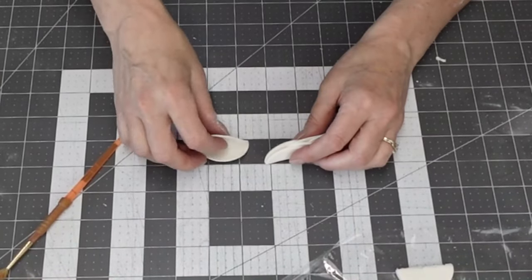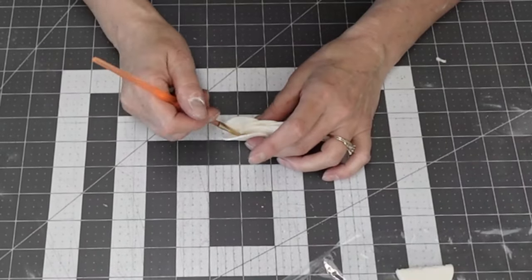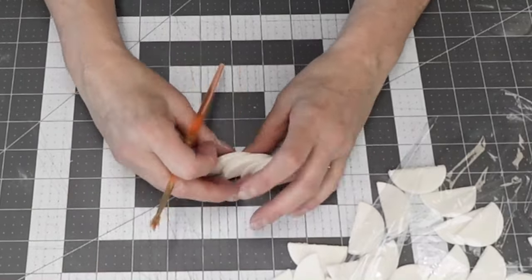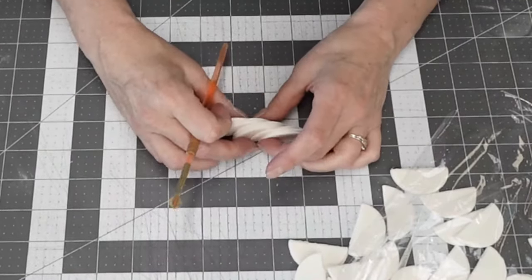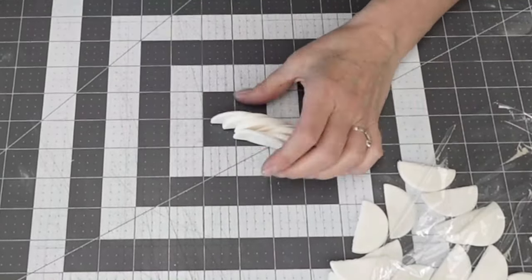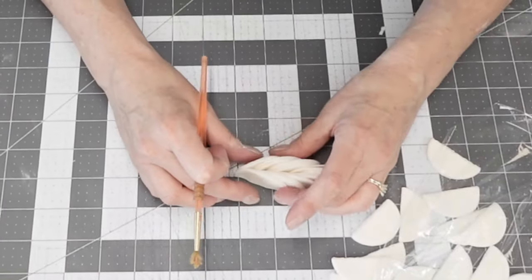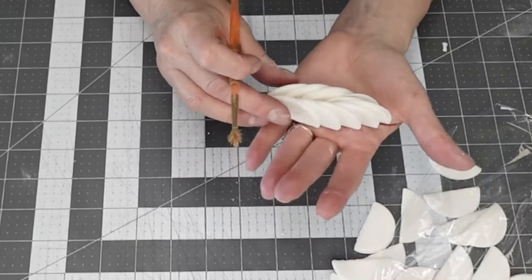I'm simply lining them up one on top of the other, making sure they are good and stuck together. You want the top edge to be free, so don't glue it all the way to the top of your half circles, otherwise there's just going to be no movement to them. I did them a few different ways — these I laid side by side instead of nestled inside each other, made two rows of them, then stuck them all together. That's where I get the feather look.